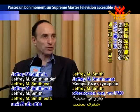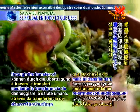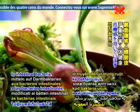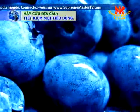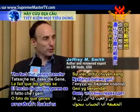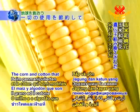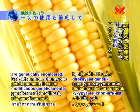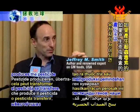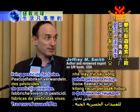Jeffrey M. Smith is deeply concerned that GMOs will seriously injure human health through the transfer of genetic information from modified foods to intestinal bacteria. The fact that genes transfer to our gut bacteria gets worse when you think of what can transfer. The corn and cotton that are genetically engineered have varieties that produce their own pesticide. So if the gene that produces the pesticide transfers, it might turn our intestinal bacteria into living pesticide factories.